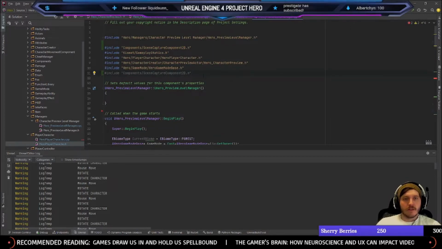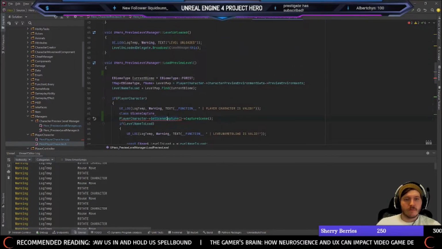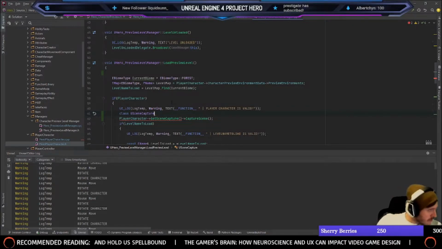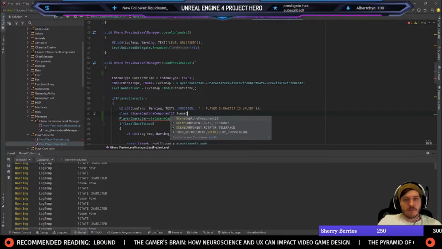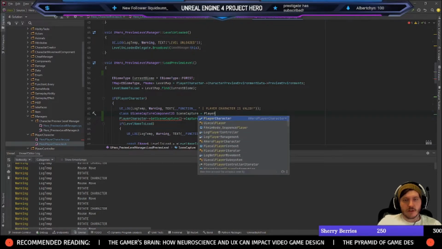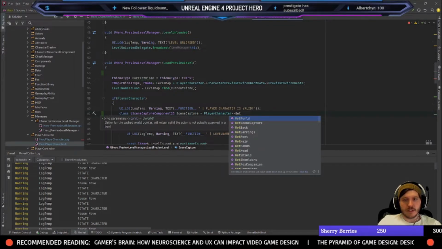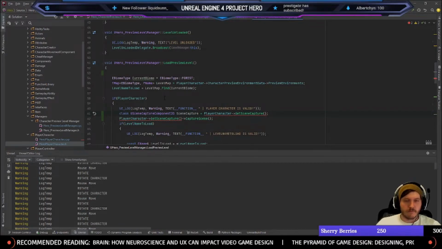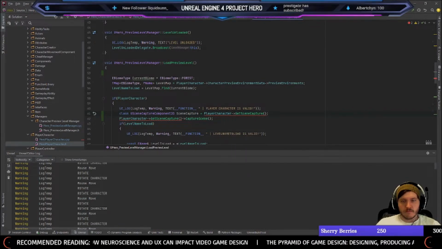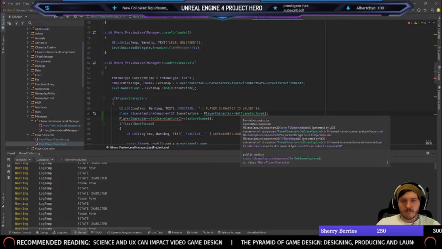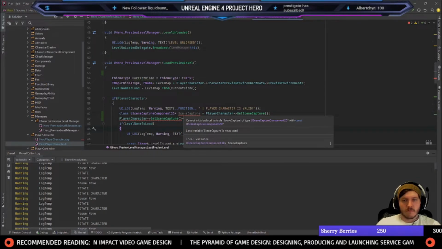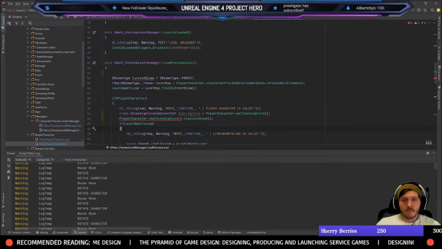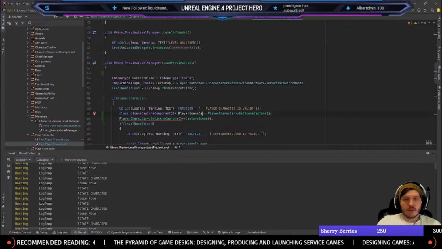Okay. Now, so ViewSceneCaptureComponent2D, SceneCapture equals PlayerCharacter, it's SceneCapture. Okay, PlayerSceneCapture.